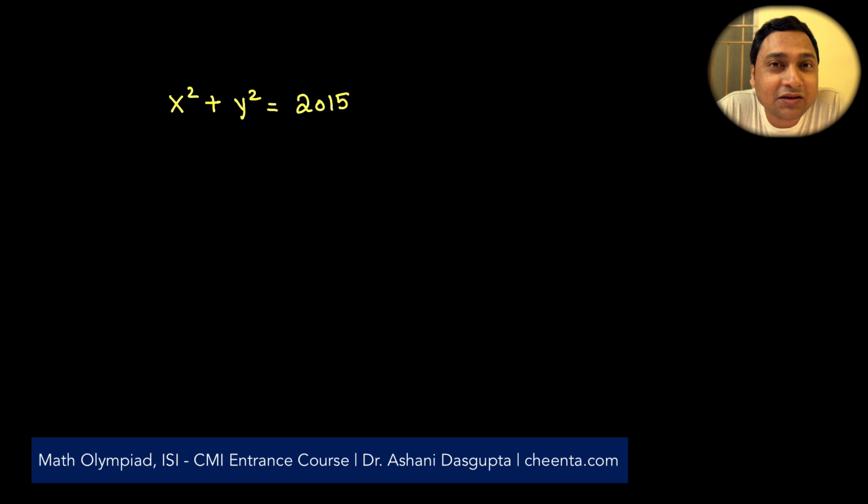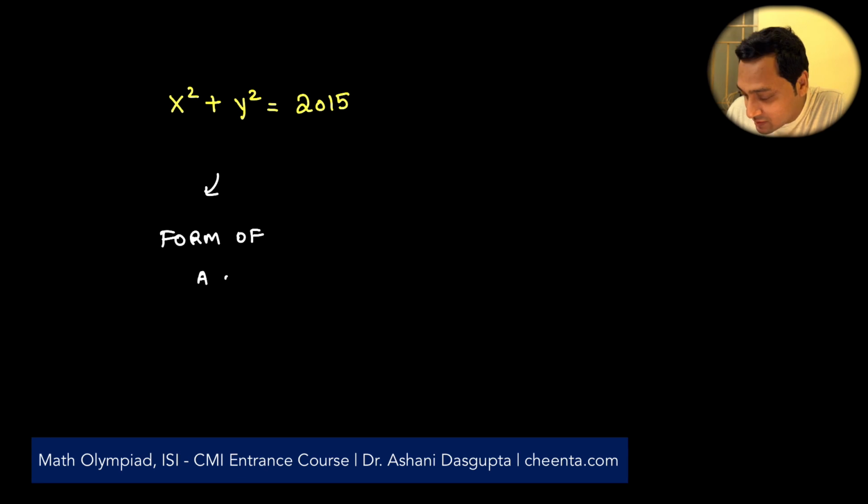Today, I'll talk about a very interesting problem in number theory. It's an easy problem, but we can learn a lot from this one single problem. Basically, we'll talk about two different things. Form of a number. So if you're just starting with number theory, this will be really useful. And second, quadratic Diophantine equations.